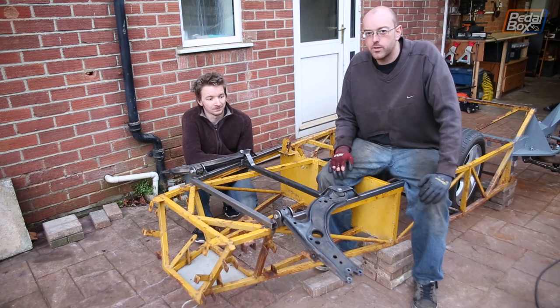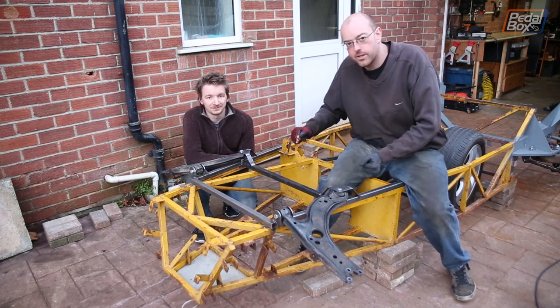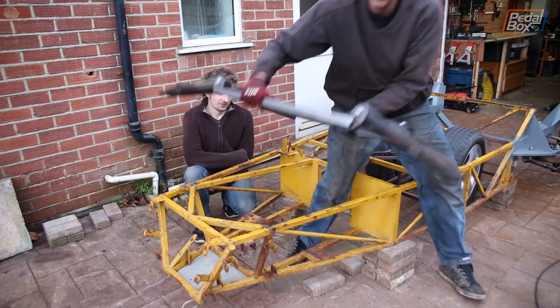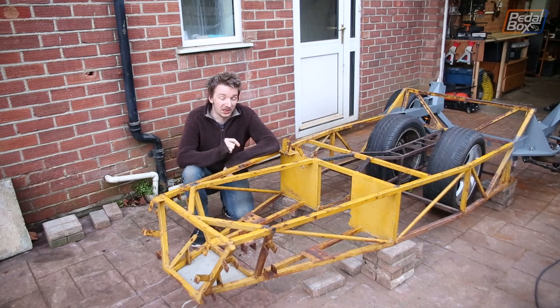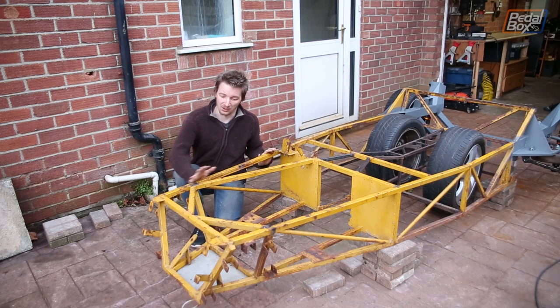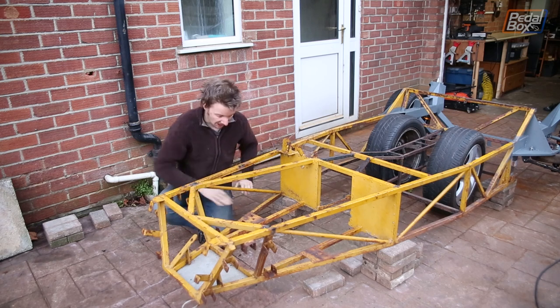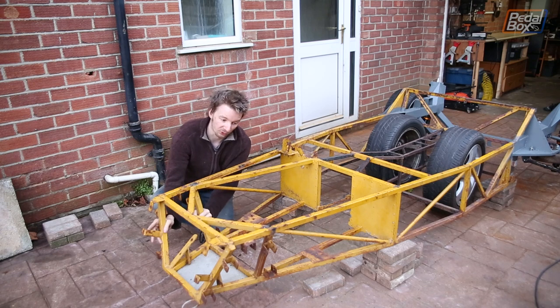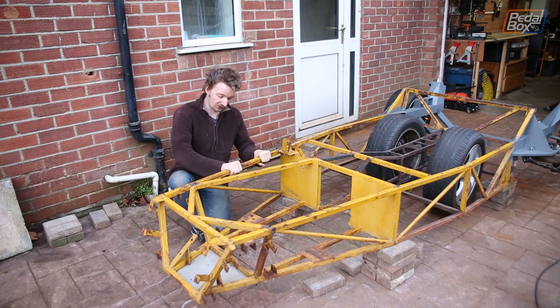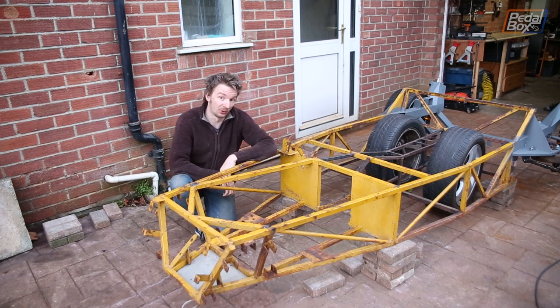We're back one more time — it's coming up to winter, and we're going to cut more bits off the car. We did exactly the same last year; let's hope it doesn't take another 12 months. It's a lot shorter to tell you what we're keeping than what we're removing. We're keeping these main outside structures here, and losing everything else — the in-between pieces, everything on the bottom, the vertical spars, and the two diagonal reinforcing bars. So this is going to be a lot smaller in a minute.